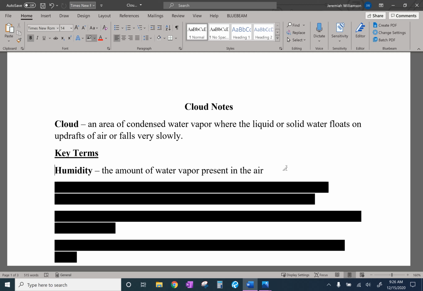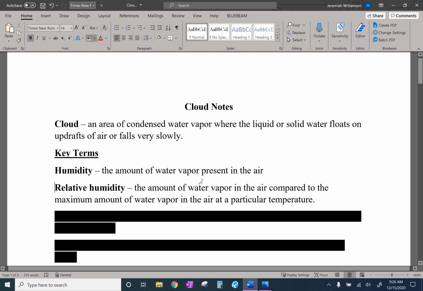Humidity can be high or it can be low. Typically in a house, you want your humidity around 50% or below. Outside, it feels very comfortable when it's around 60%, and anything higher than that, especially on really warm days, it gets really uncomfortable.